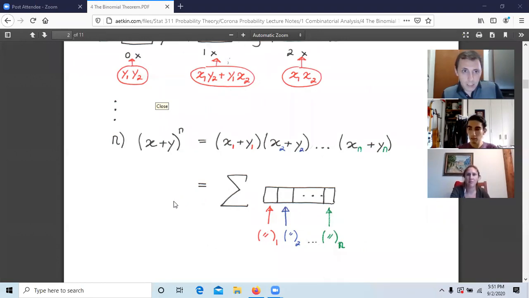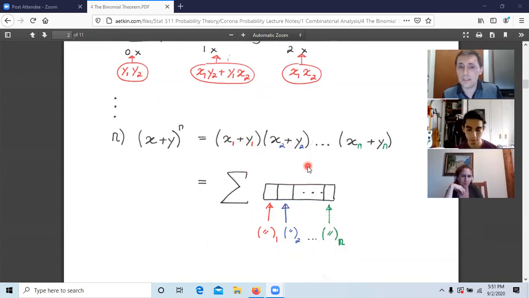So what we have here is, again, 2 possibilities times 2 possibilities times 2 possibilities times 2 possibilities. You sure you absolutely get it, right? Because each parenthesis contributes only 1 term, right? So we have all those combinations. We have 2 to the power of n possibilities for the summation.